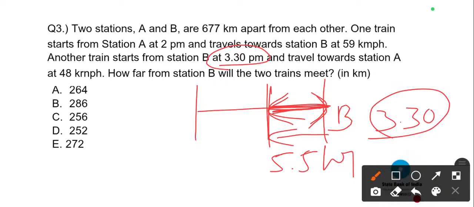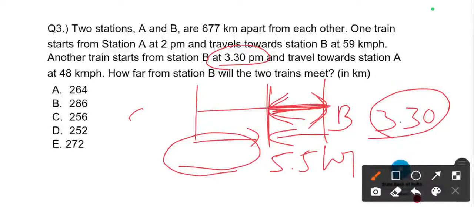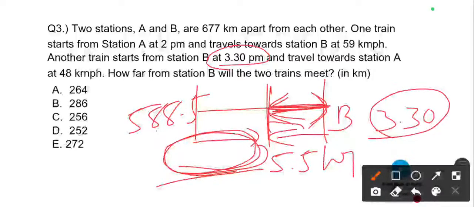Okay. Oh, okay, I took the speed. Okay, so do you understand why I took the speed here? 48. We can do this side also, but after taking that distance we need to subtract it from the total distance, which is 588.5. We get the value of this distance part. It takes two steps, it takes a little more time, so we are considering from the B side.